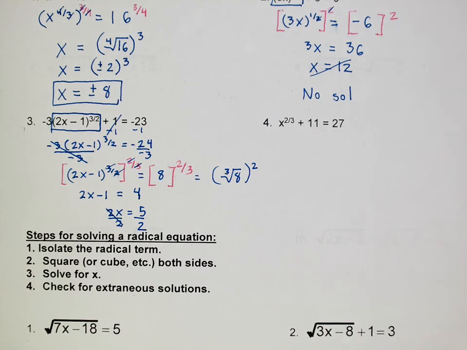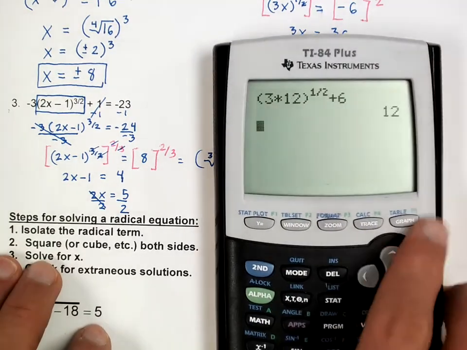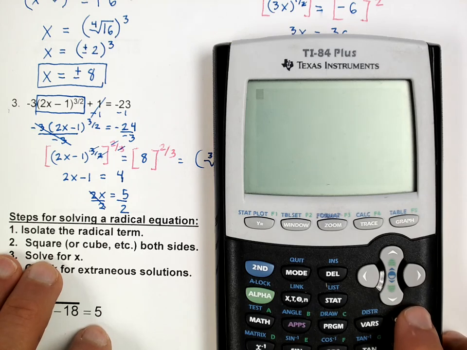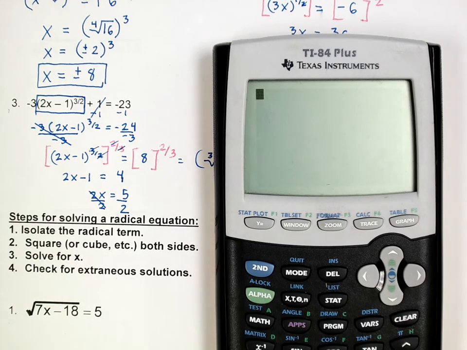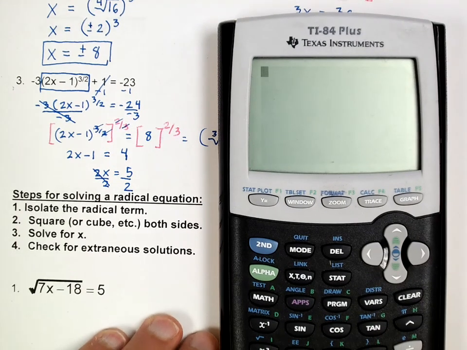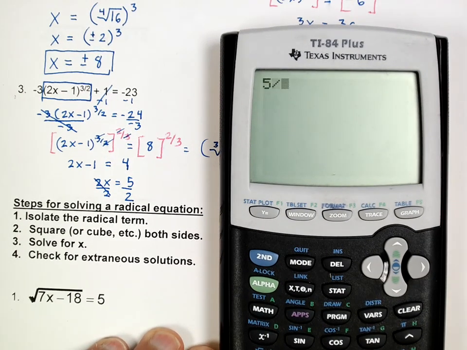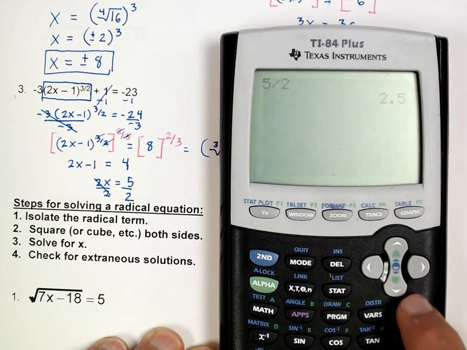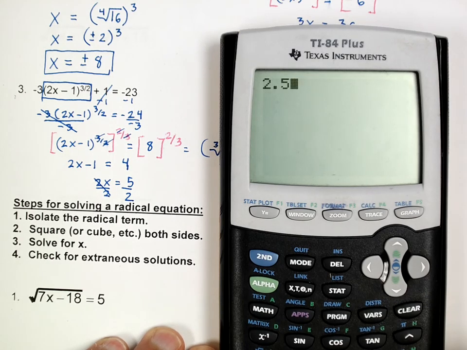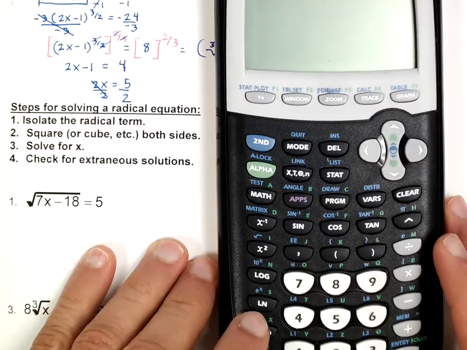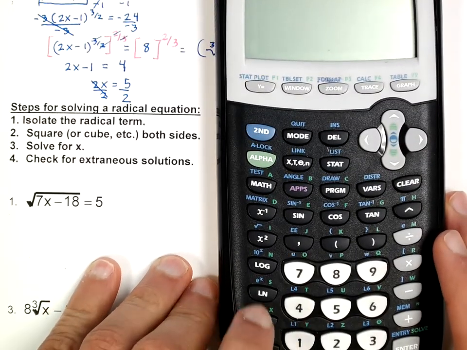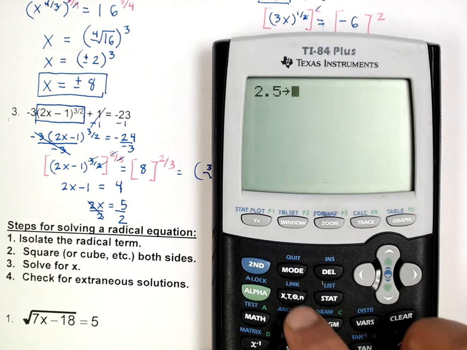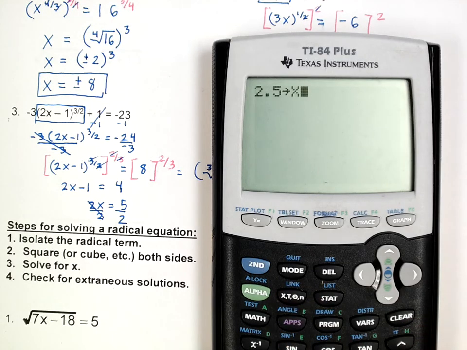And then now our job would be to take that solution we found, and make sure that it's not an extraneous solution. So now I'm going to show you a quick trick here. If you have 5 halves, that is 2.5. If you don't believe me, just do it on the calculator. So we can put a 2.5 there, and then we're going to press this store key, which is this STO key by this 4. And then we're going to type in an x, which is this one. Now if I enter, from now on the calculator thinks that x is equal to 2.5. So this is going to be a much faster way to check some stuff, okay?